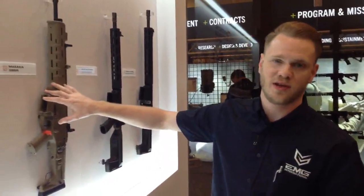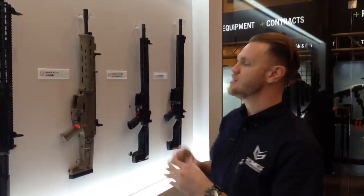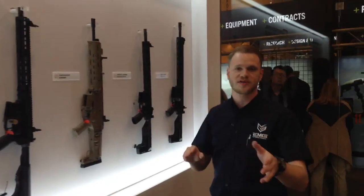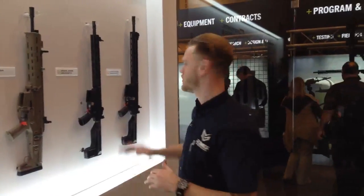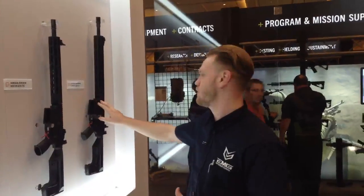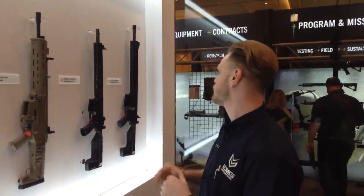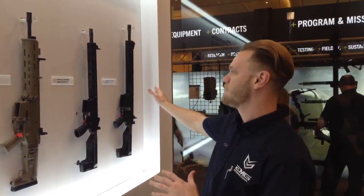You might be familiar with the GBBR USADA. To that, they've added, of course, their Mega Arms MKM CQB, the AR-15, and of course, the one we previewed at the PTS booth, the AR-10 platform featuring 308 mags. Super, super cool. We're looking forward to that. And it comes with either M-Lock compatibility or Keymod compatibility.